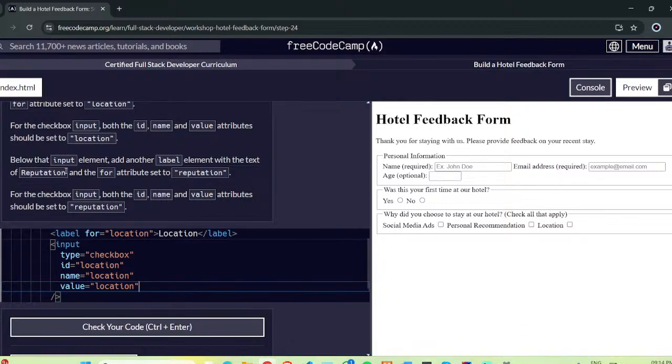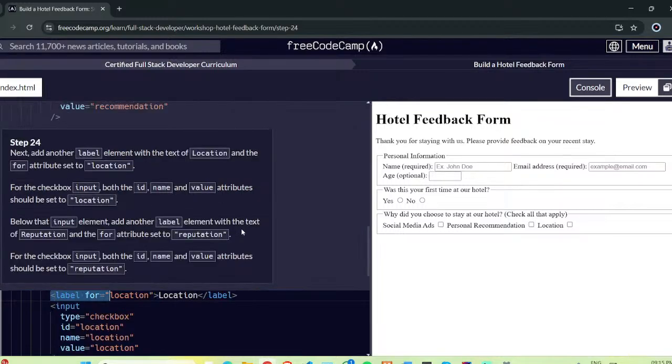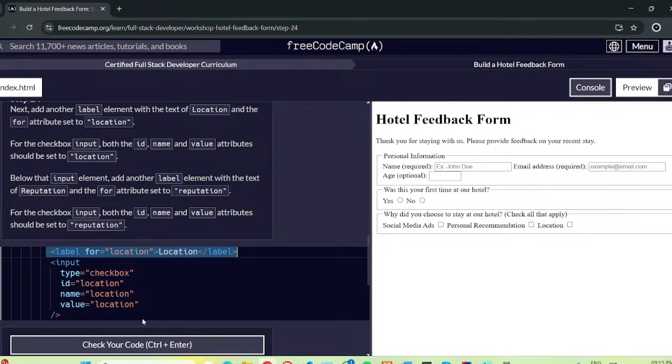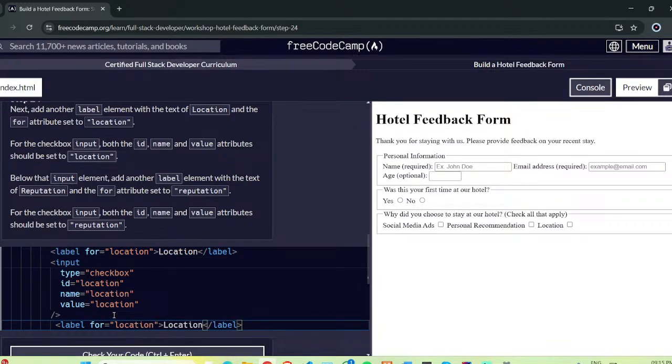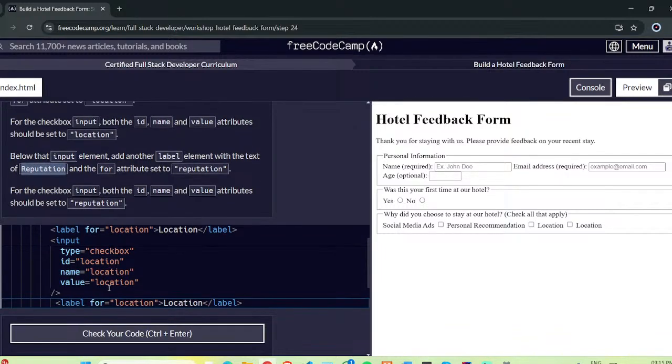And below the input, add another label element. I'm just going to copy this. There is another label, and the text is reputation. I'm just going to copy this. Reputation, paste. And for reputation, just copy this, paste.